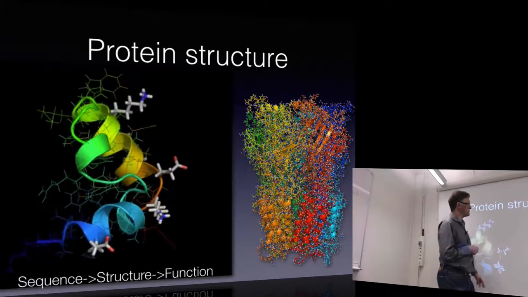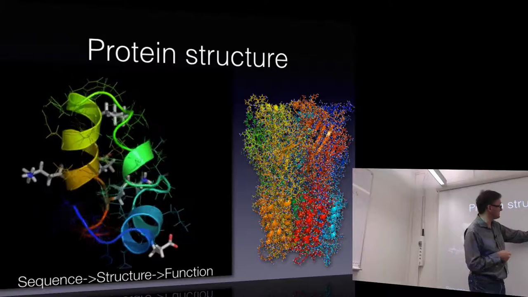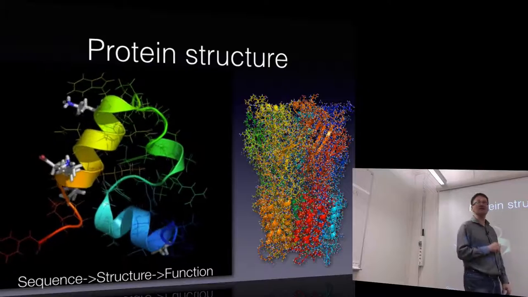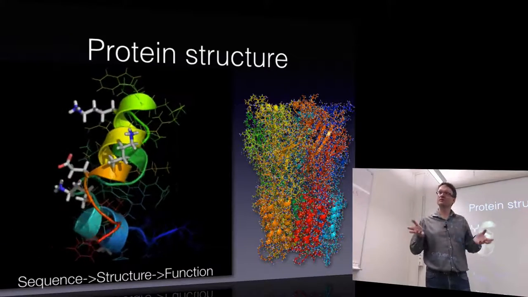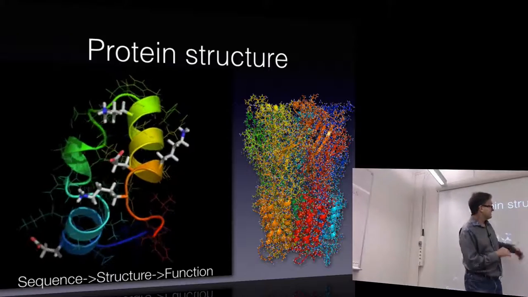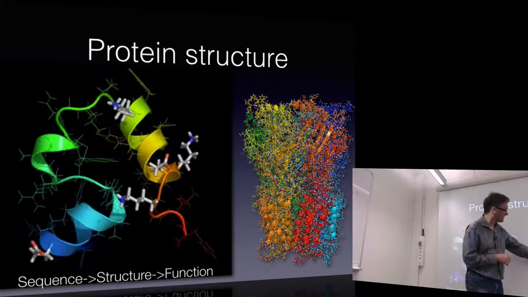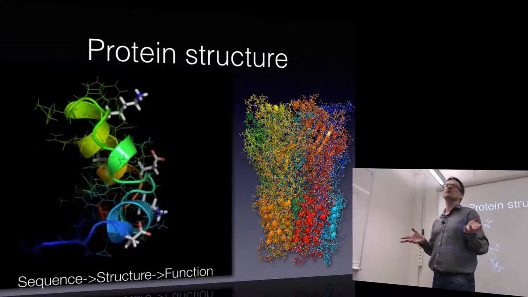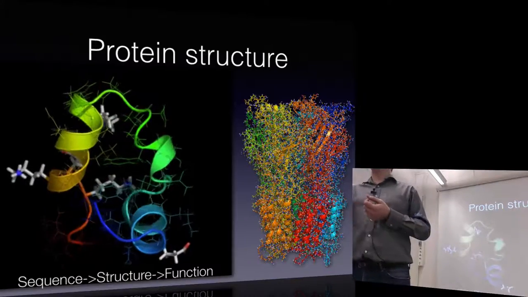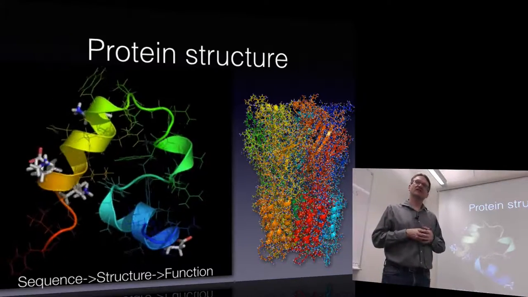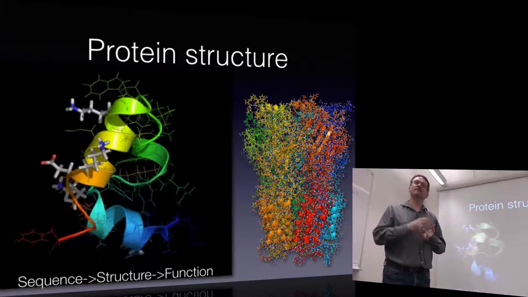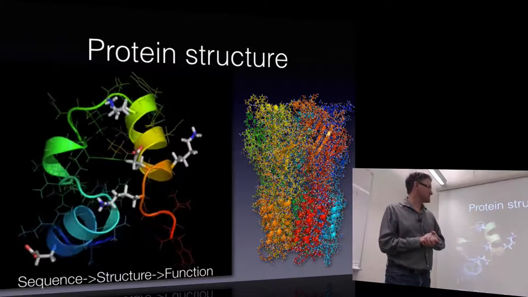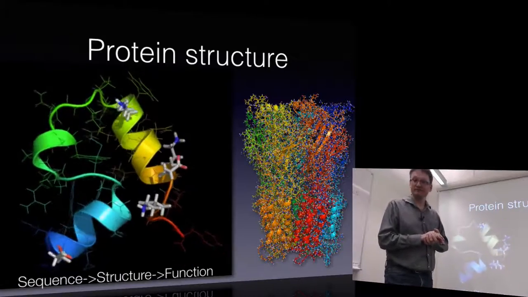For instance, on the right, this membrane protein that I talked about, the reason why this one binds something up here is that you have a bunch of amino acids around the binding site that have been perfectly designed to bind, say, acetylcholine. Acetylcholine is a very common ligand for an ion channel. And then you're going to have a bunch of amino acids that help us connect the signal. And then deep inside here, the pore that conducts ions. Most ion channels only conduct one type of ion. They're selective, say only chloride or only potassium. And the reason they only conduct one type of ion is, again, that we have a very specific set of amino acids that have evolved to be a channel for that specific type of ion.